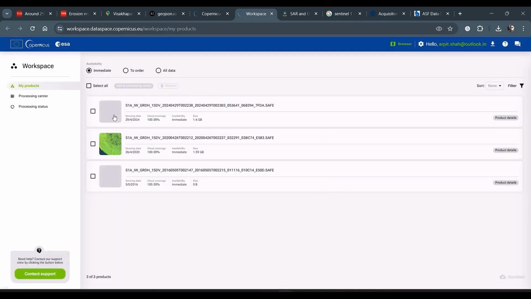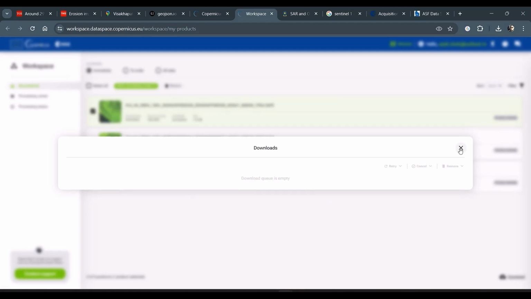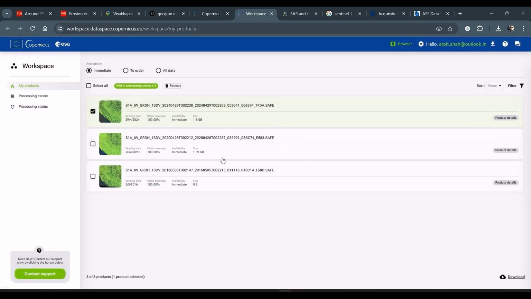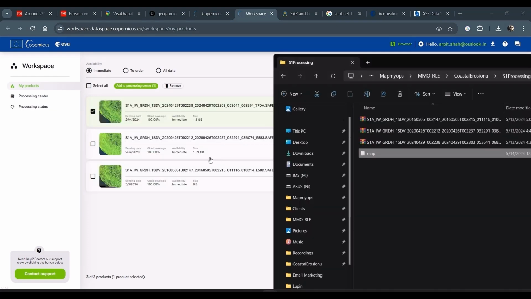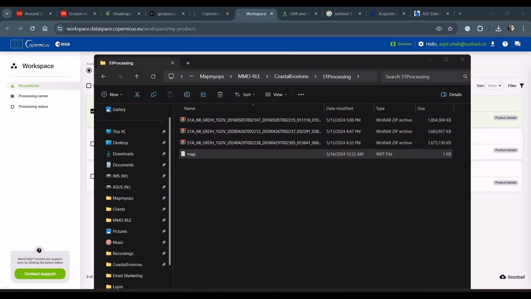The workspace can be accessed from here and it contains all my previous history and which products I have earmarked. So these 3 products I had earmarked. I have already downloaded them onto my system previously, but this is how you hit the download button. These are large files, nearly 2 GB each, so they will occupy space. The zip files, as I've indicated, I had downloaded and saved previously in my working folder. These are fairly large in size, so you need to have sufficient space on your hard drive.